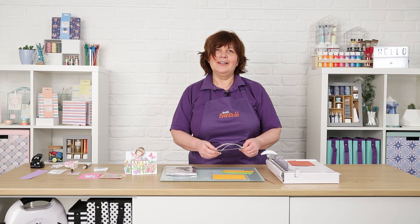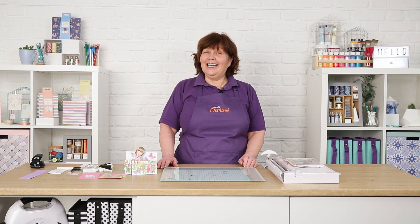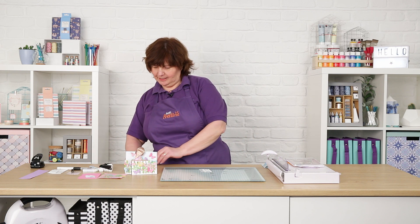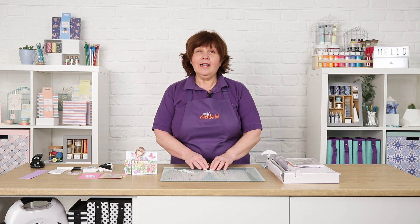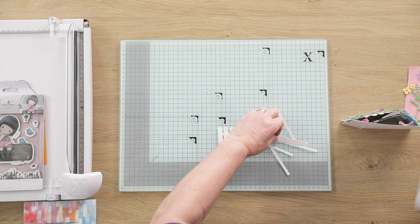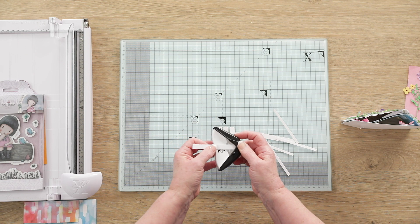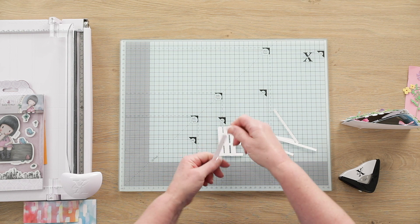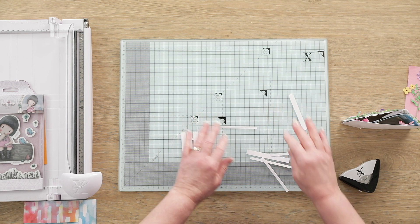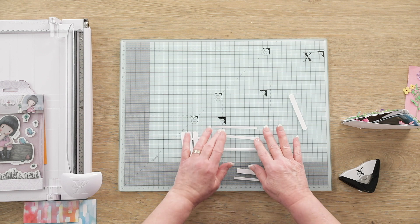Today I'm going to decorate this with some beautiful flowers and a fence. To make the fence, I've cut myself some strips of white card one centimetre wide, needing them to be about six and a half. So I've cut them to about nine or ten. This is an X-Cut corner punch, the small size. I'm just going to line that up in the middle, press down the button, and there we are — a beautiful fence top. I've used strips of card half a centimetre wide to make the parts going across the fence.